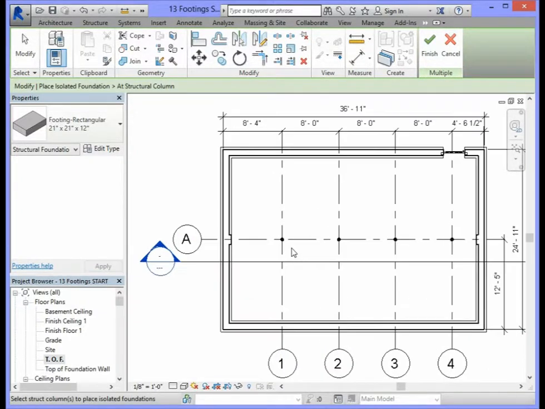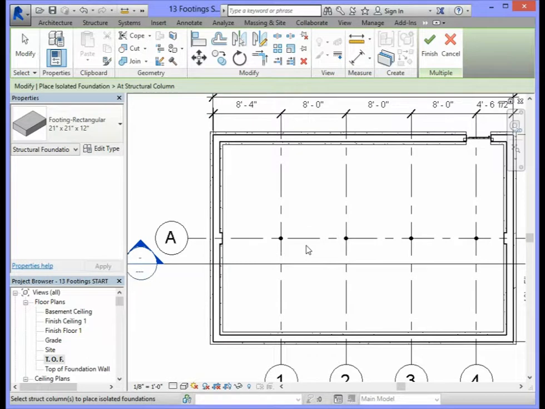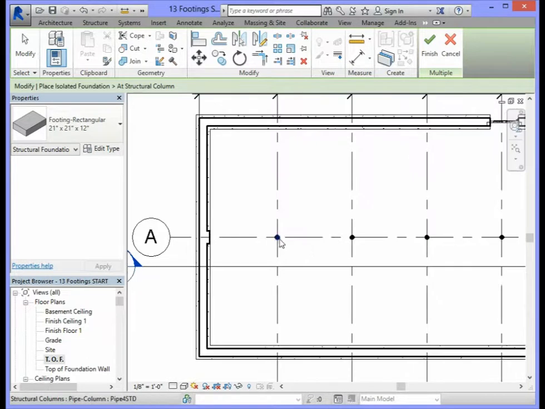You will take your cursor and move it into the drawing area, and you will put your cursor on the first column, and you will click on it. You should see a gray footing that will appear.